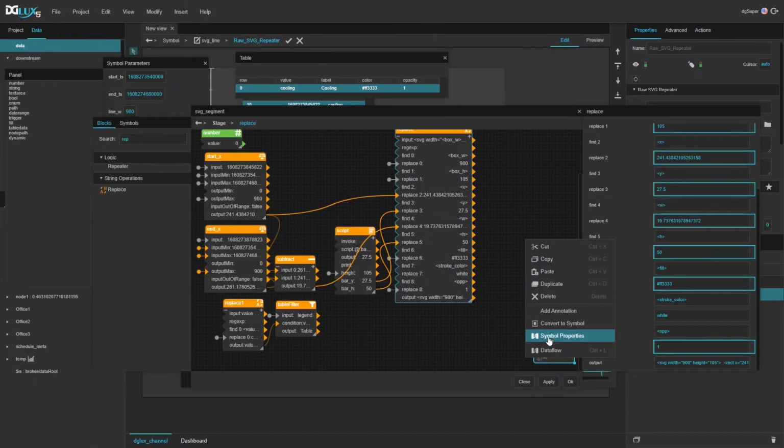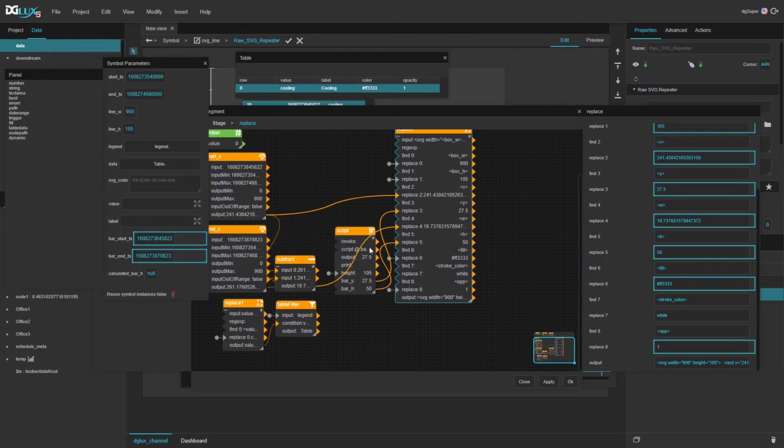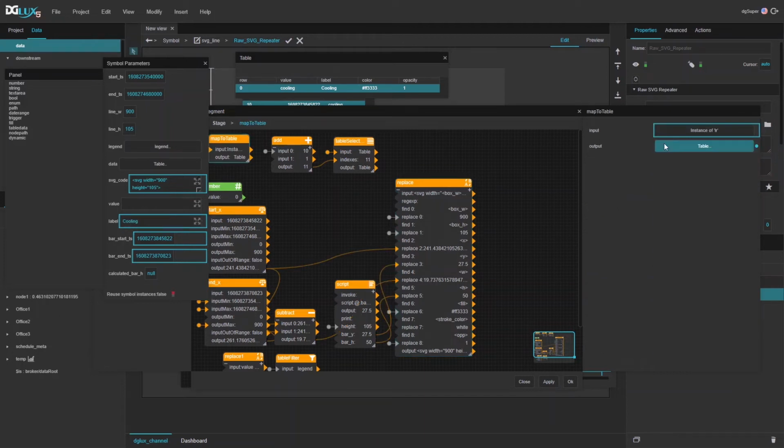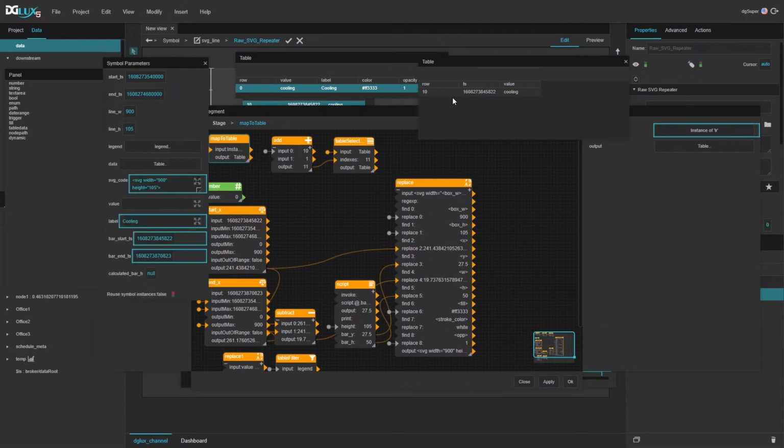Oh yeah, we probably need to bind it first, right? So the SVG expression goes here. And then, let's bind the rest of these outputs. So a label will be here. Value, I'm going to bind from the original data table.